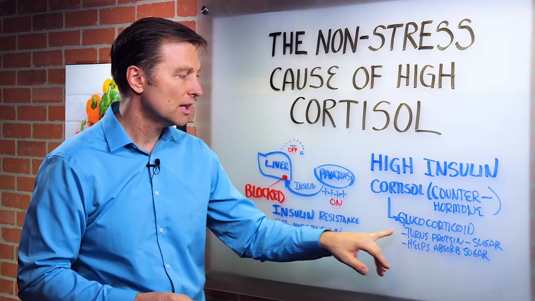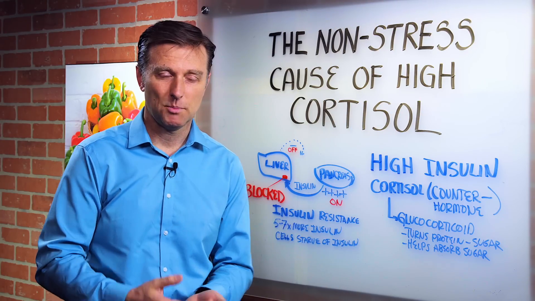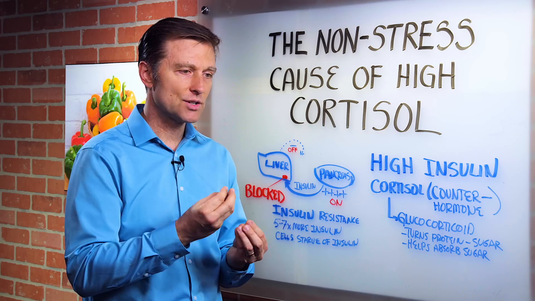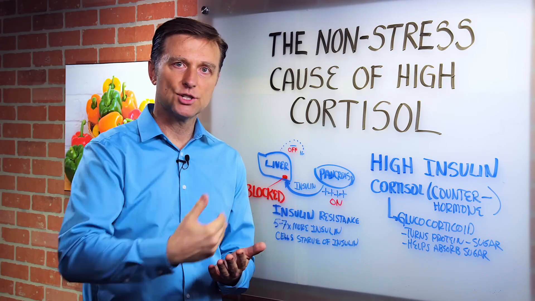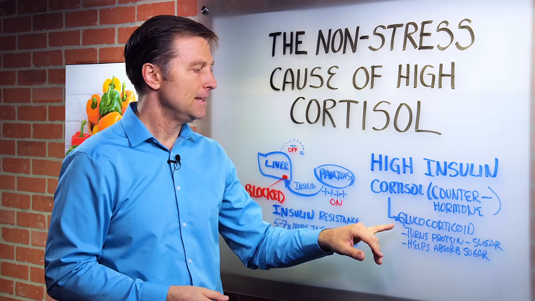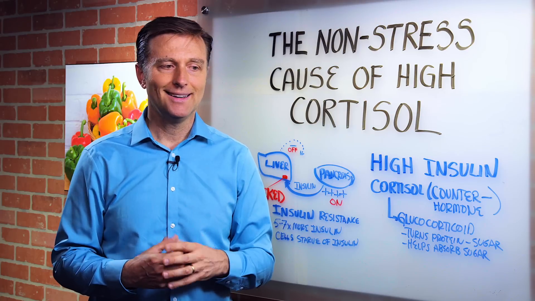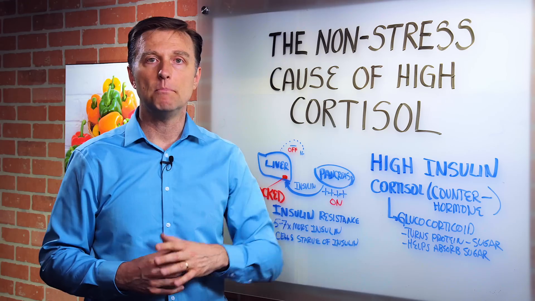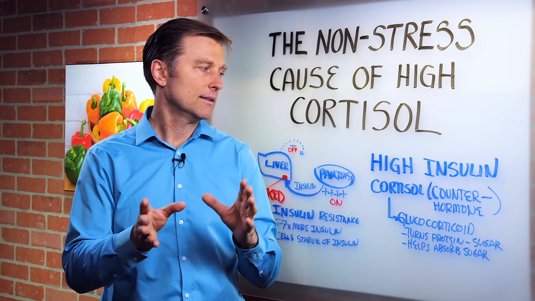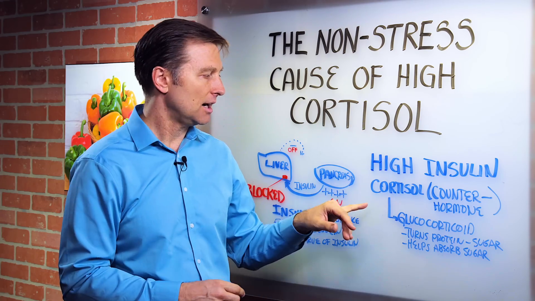Here is how it works: cortisol turns your body's protein — not just your muscles, but your joints, your tendons, your ligaments, even the structures inside the cell — it starts to mobilize that and turn it into sugar as fuel, because this is an emergency hormone. It's a stress hormone. All the long-term maintenance type functions tend to turn off and all the quick coping emergency actions kick on.